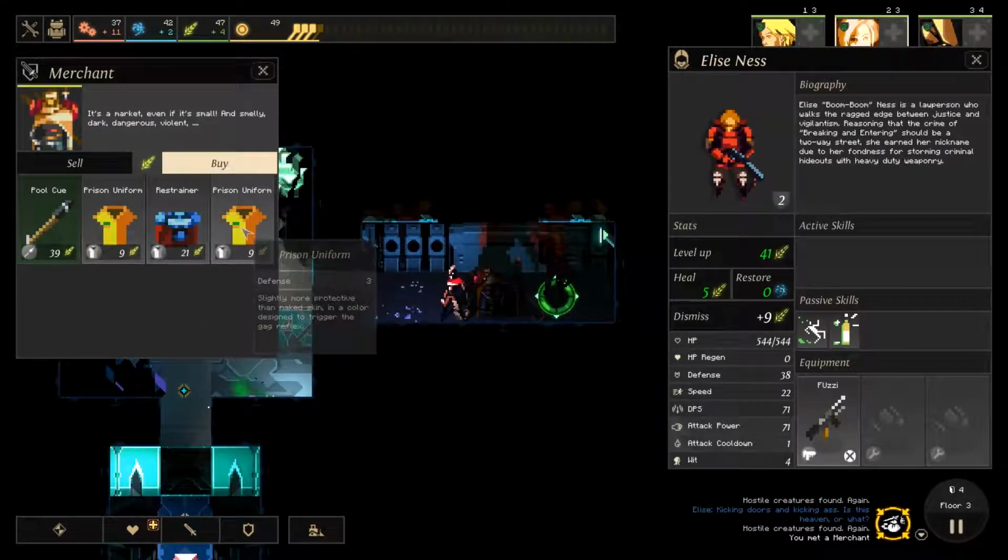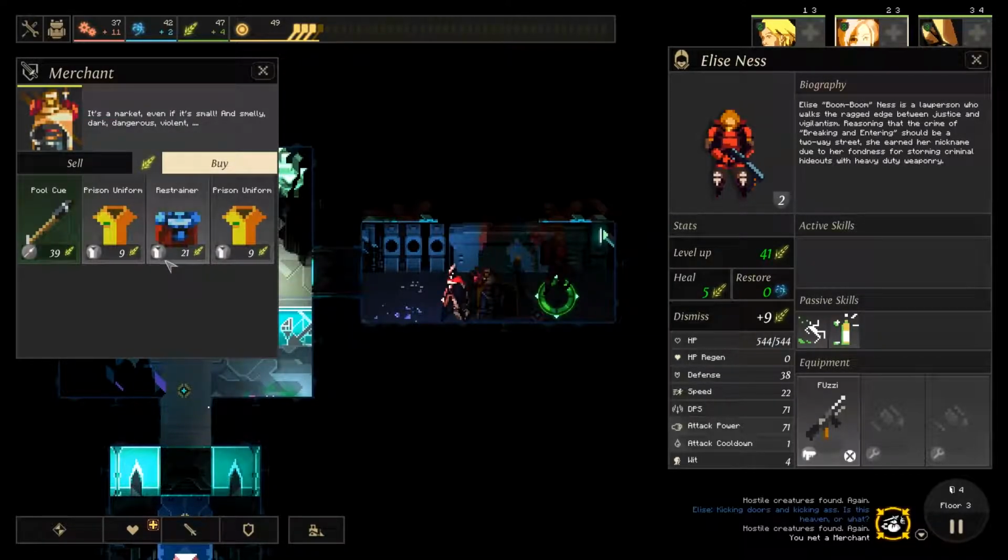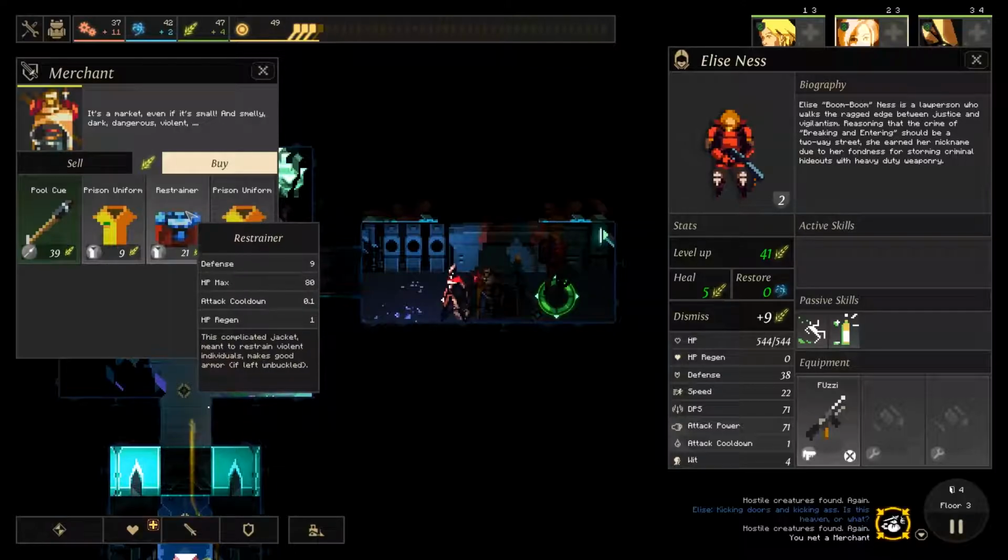We're selling more prisoner uniforms. Restrainer. I don't think any of those fit the symbols of what we could wear either. Well, only for the fast one. Yeah. So what would she get? 9 defense, more HP, attack cooldown 0.1. Is that a bonus or is that an unbonus? I assume it's a bonus. So 0.1 extra cooldown? Maybe. And HP regen, that's kind of useful.